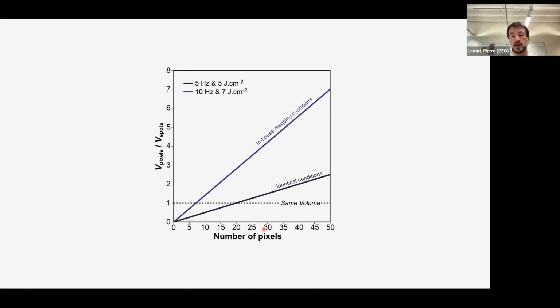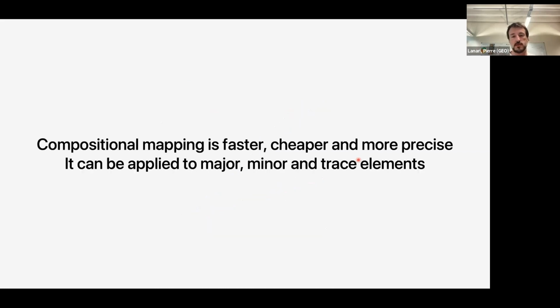If you integrate pixels and you map with the laser and you collect trace element maps, you can now calibrate them in XMapTools as well. And the volume that you analyze over a surface, if you integrate pixels together, will be superior to the volume of a single spot analysis. So this means that, again, you can have more precise information by using maps than using spot analysis.